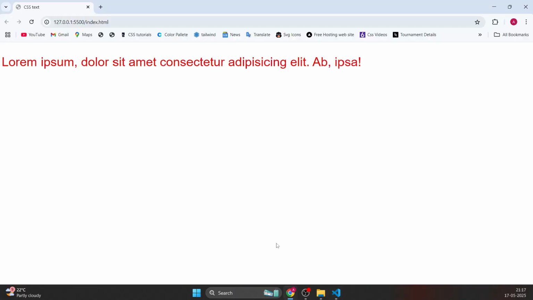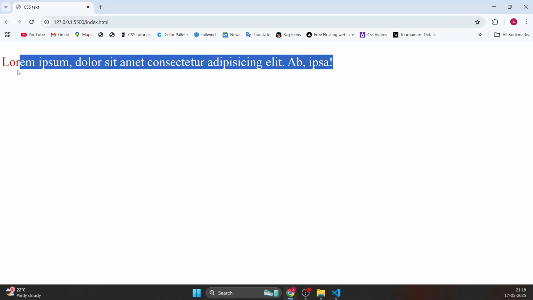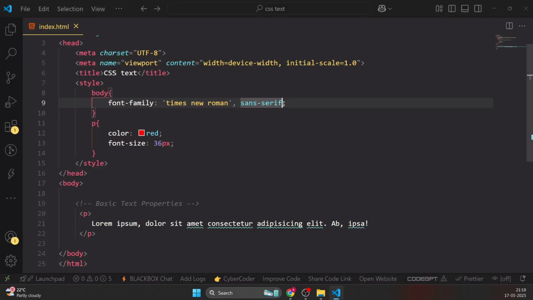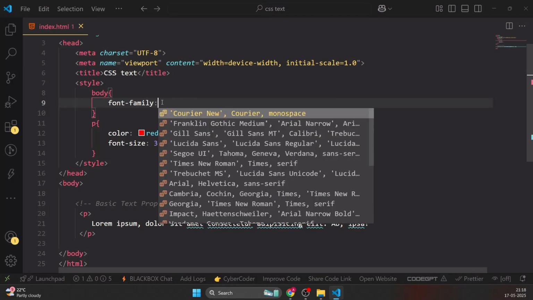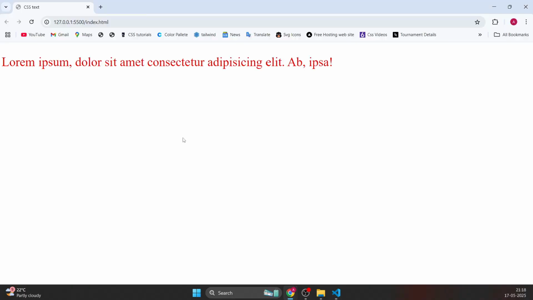So this is our Arial font, and if I give Times New Roman, sans serif, see, this is Times New Roman.